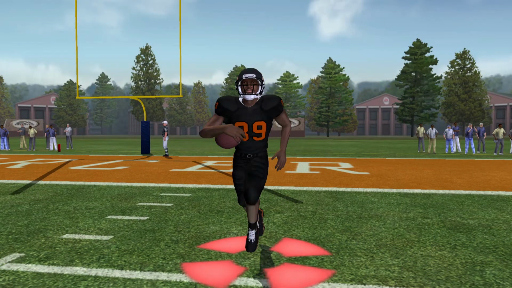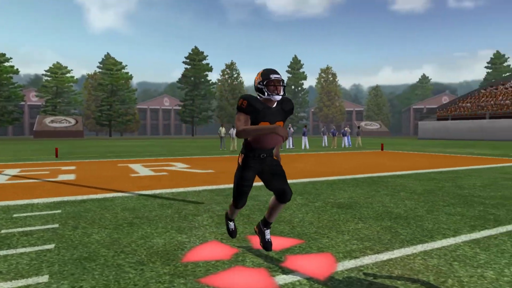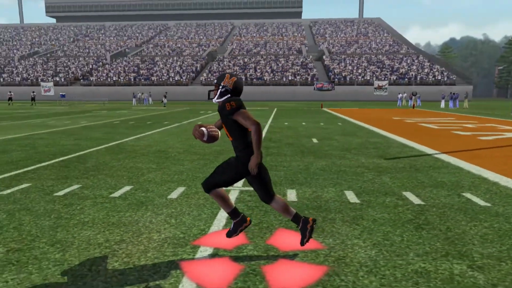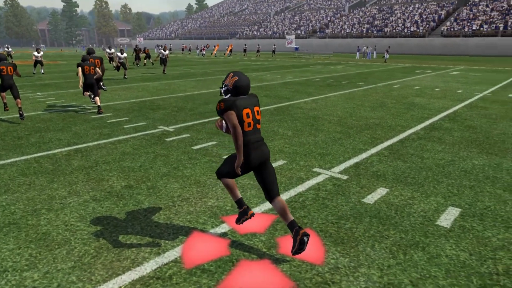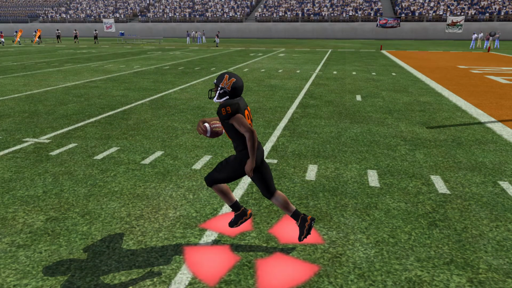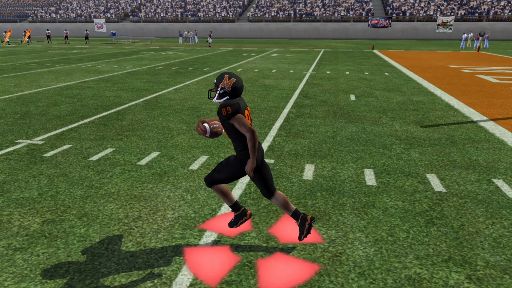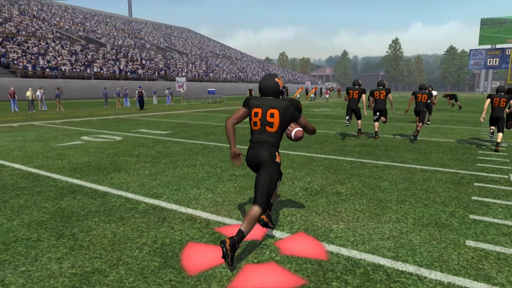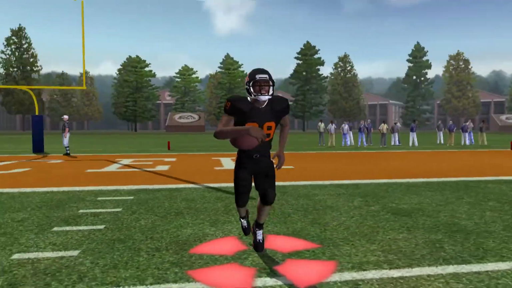And here we have our alternate home uniform. I just love the all black look. Everything really pops. The colors, the orange, the numbers, that block M, the logo on the helmet, I think really stands out. I wasn't expecting it to be that big, but I really like the looks of it. I wish I could use white as my border around the numbers, but we can't. It just won't let us. In 06, it just looks a little glitchy. It comes out grayish looking. It doesn't look all that great. But I like every bit of that.